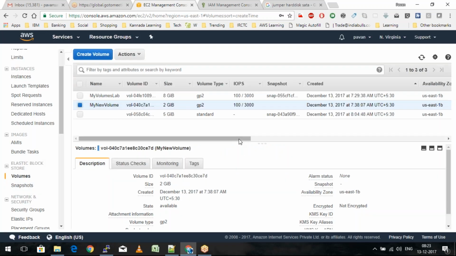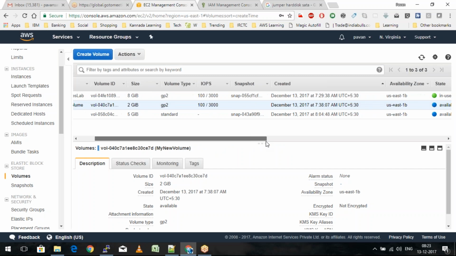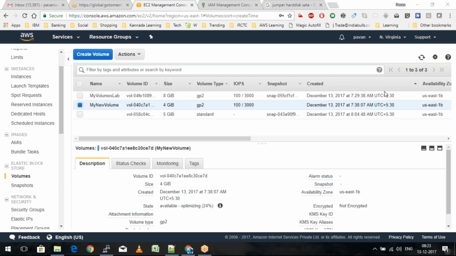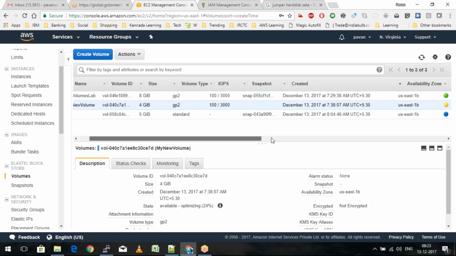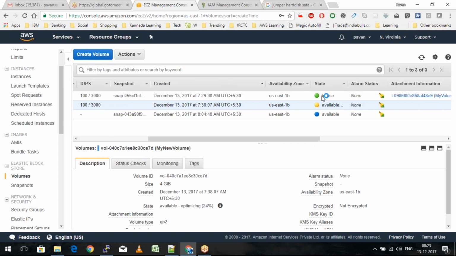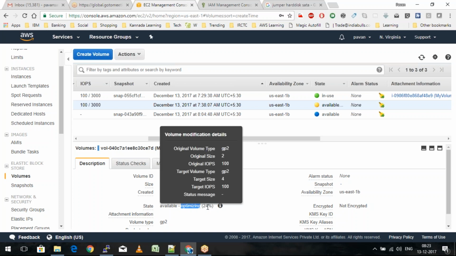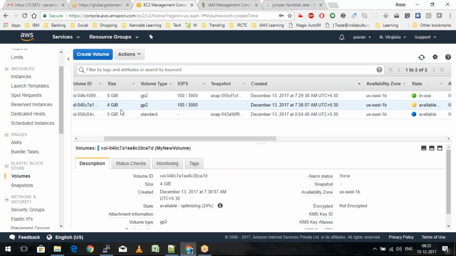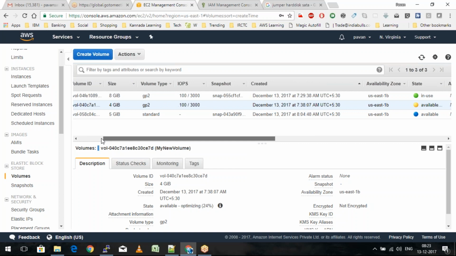I'm okay for that. Now you will see that this volume is currently being modified. Right, currently it is in yellow color. We have to wait until it becomes blue in color, right? So basically the operation is happening, and you will be able to see the percentage here. Basically it's trying to optimize. So currently it is 24% done. So that is the first thing on the first part of the actions in the volume. So we can actually now change the size of a volume on the fly.